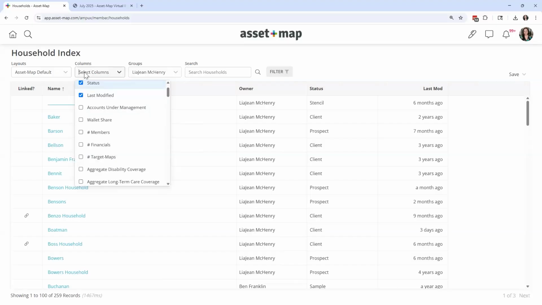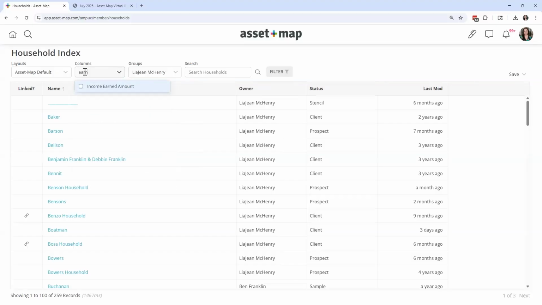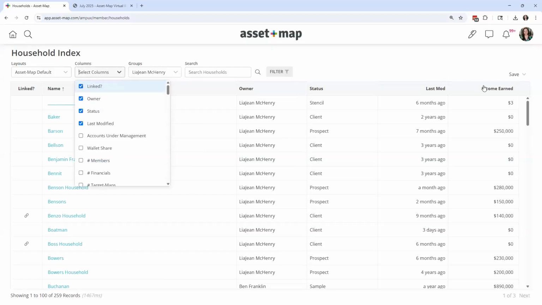So what I'm going to do is use the search bar up at the top in the columns, and I'm going to type in the word earn, and I'm going to add in the income earned column, okay? Because whenever I'm looking for a loss of life, one thing I know to be true is if you have a lot of earned income, but less than maybe X in insurance, and you have some dependents and some liabilities, it might be worth taking a look. Do you have enough insurance? Or is there a loss of life potential gap? And if there is, are there other products that I could recommend?